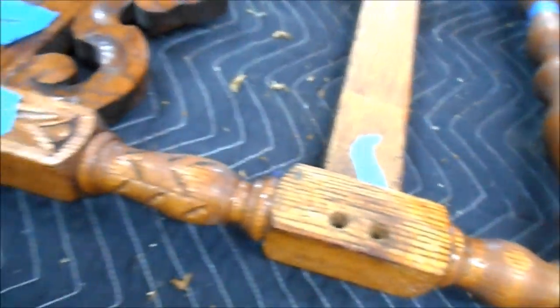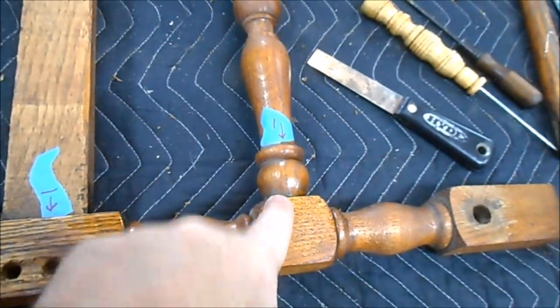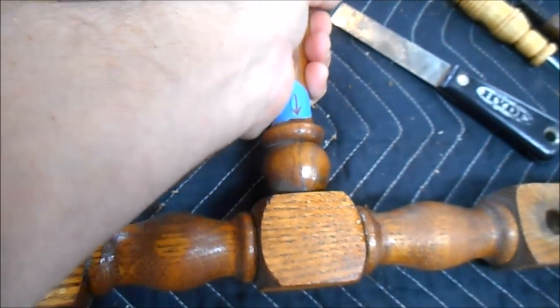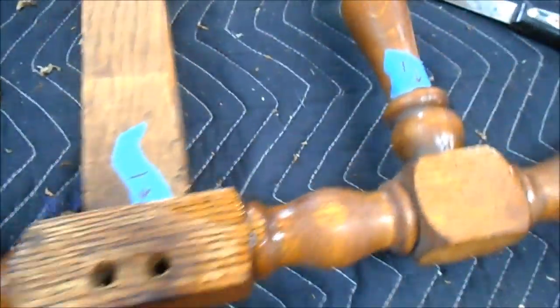Okay, second thing, this back leg assembly or ladder assembly is very, very tight. We have just a hair's movement here, and right now it's not showing any movement, but earlier I could get about a degree out of it. And then up here, we have a very little bit of movement. You can see that little tiny space right there, and a little bit less on this side. The rest of this joint is tight. These joints are tight, and not only are they tight, but on the back side of this one, we have a nail that's countersunk in.